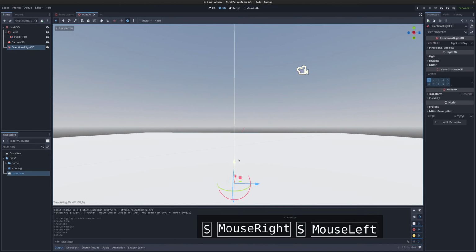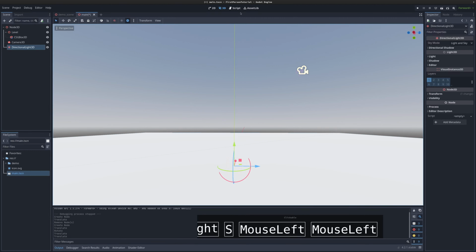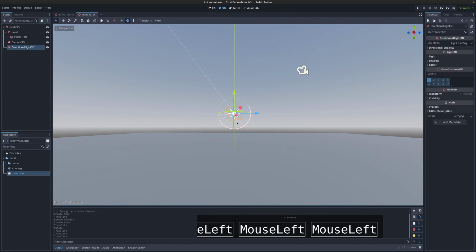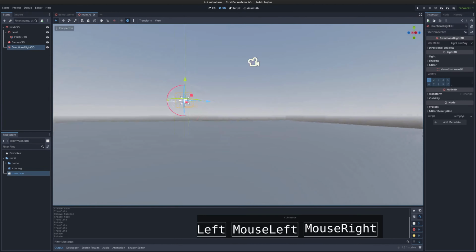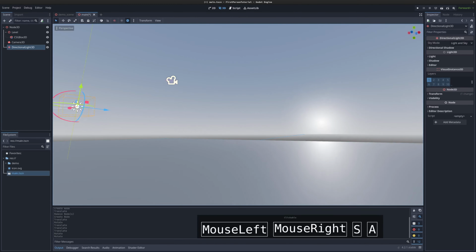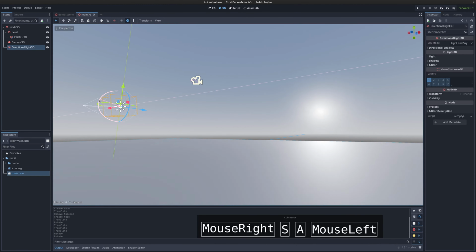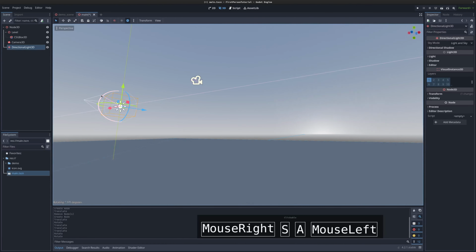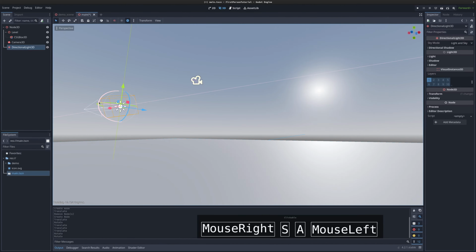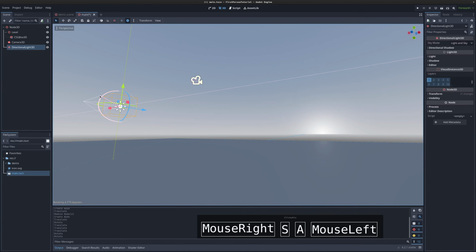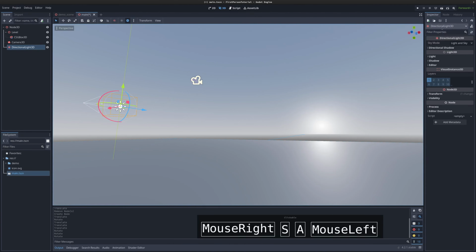You can even put it underneath the objects because its actual position in space doesn't really matter. The light is being simulated from infinitely far away. However, the direction of it does matter a lot. So if you change the angle, now we're getting a light source that's coming from the side. And if we have a world environment, we can see that changing the directional light position moves the position of our little sun, which is kind of cool. If we put it way down over here, it's almost like a sunrise or a sunset.